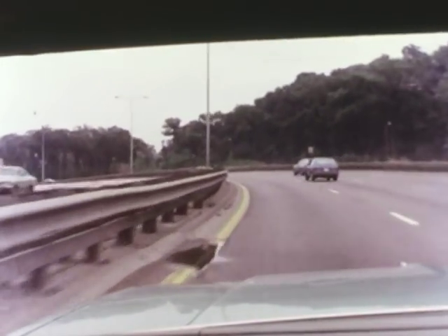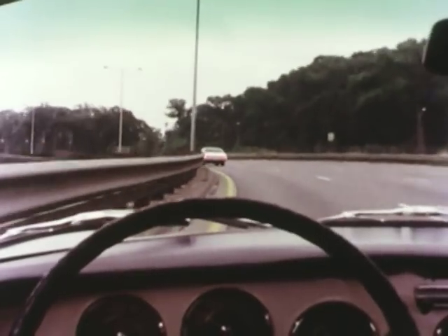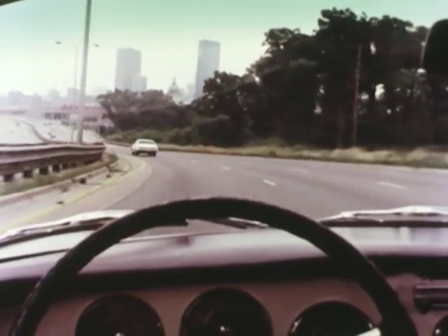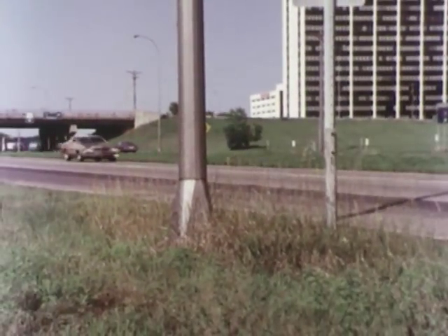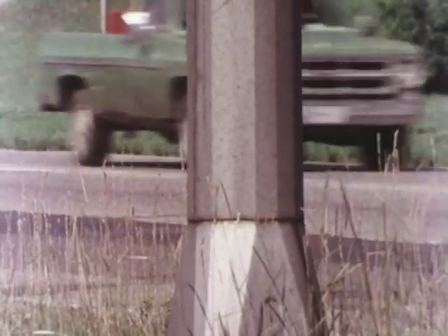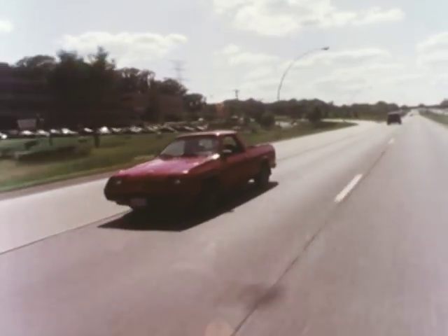There is no problem seeing around a curve in a full-sized car. But down here where you sit, nine inches lower, you can't see over this barrier. Consequently, your visibility distance is limited. If possible, change lanes to move away from the wall or slow down. These barriers were designed to repel large cars with bulging body sides — small cars hitting these are very apt to roll over. Other pieces of highway furniture, like road signs and light poles, don't always break away as they were designed to do with 3,000 to 4,000 pound cars. The resulting damage to the subcompact can be quite severe. Always stay alert and keep your car well under control at all times.